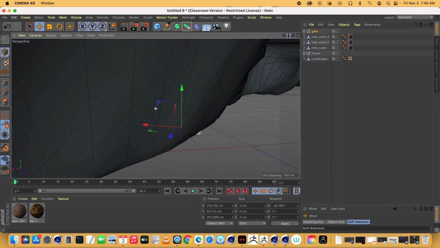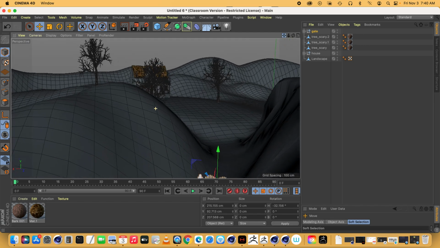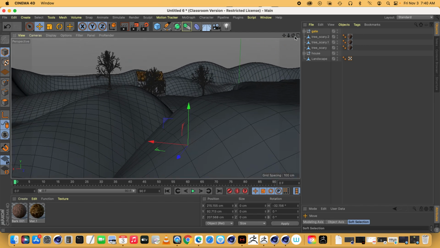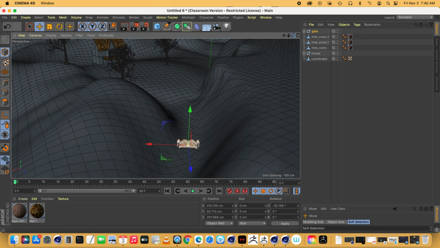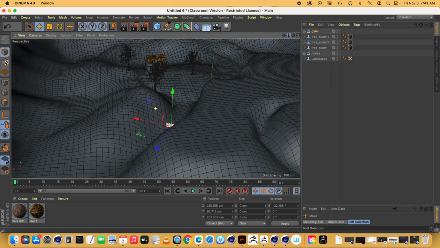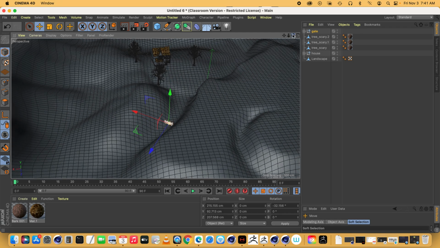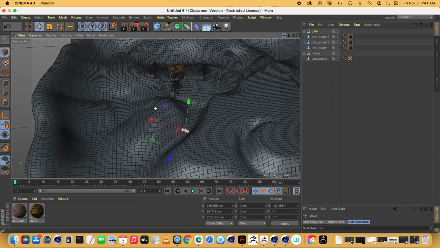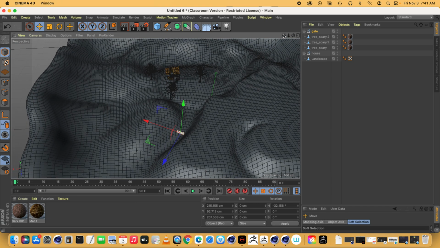Alright, so there's my gate, and the next phase will be to create the animation and the fog and the moonlight, which will be in the next lesson that I review and put up there. But that's essentially your landscape. I did a sloppy quickie job because I don't have all day to do these review videos, but that's basically what you're doing at this point: setting up your scene, your landscape, okay?